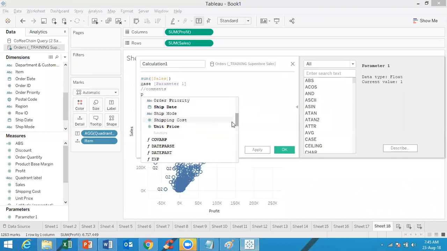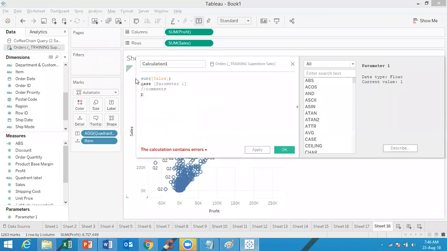If there are any parameters matching the text that you have typed, it also displays them. See, parameter 1 is a parameter. So it displays fields, matching functions, and matching parameters. This feature is known as auto formula completion. We also have to note that while writing a calculation formula, Tableau will display functions in blue color.